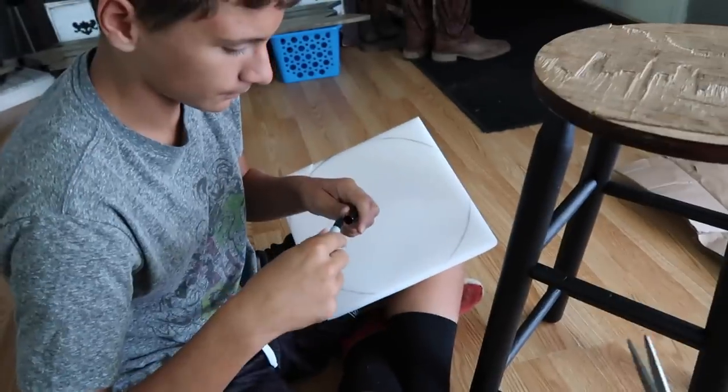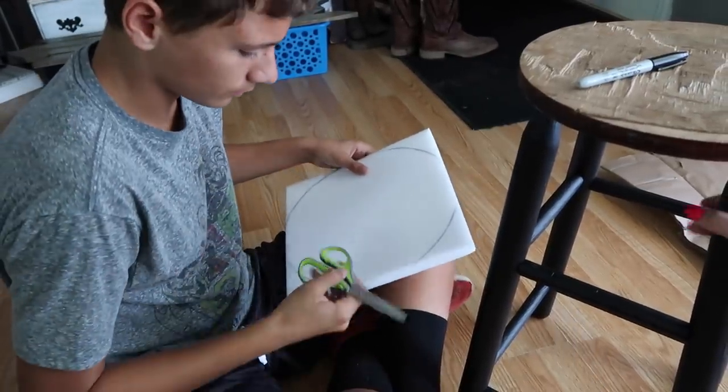Want me to cut it for you? Sure. And now Bryce is gonna be my helper and cut it.